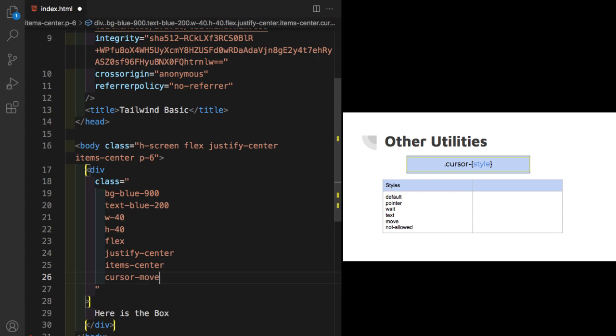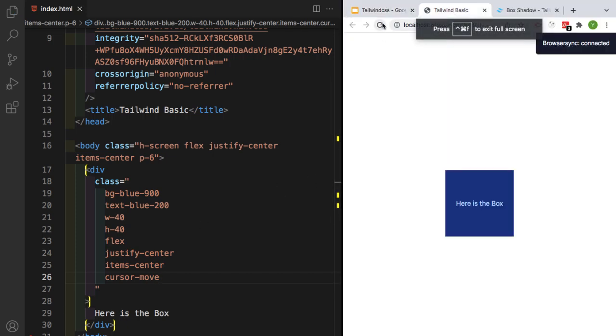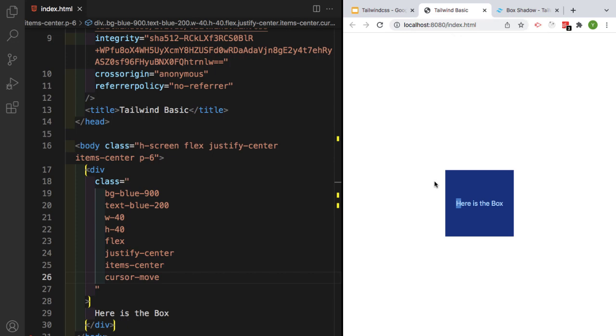If your UI has some sort of drag and drop functionality in the project, this is very useful. In that case, you can use this cursor move. I've added the class. Let me refresh the browser. Now as you can see, we have this cursor which shows that this box can be moved.